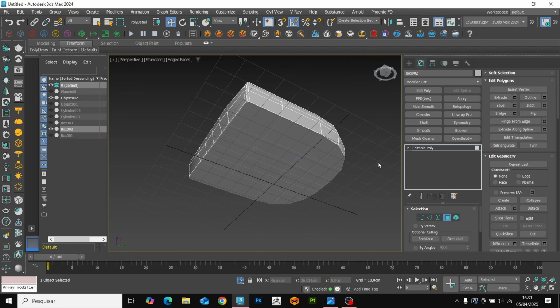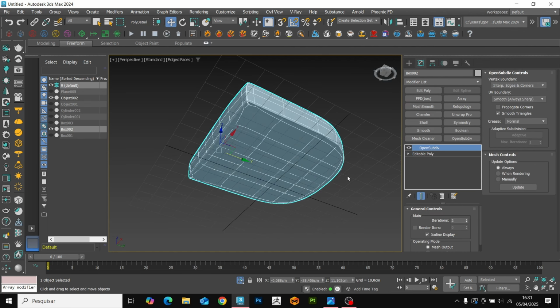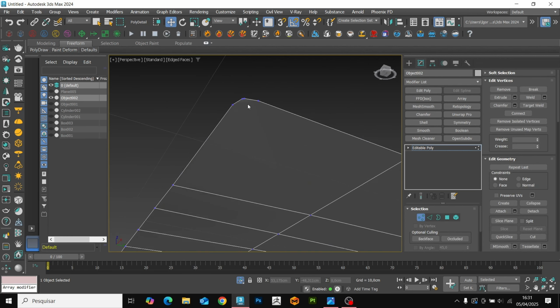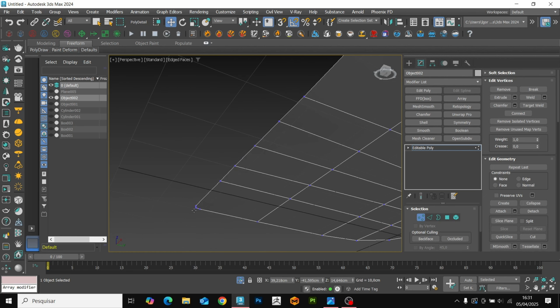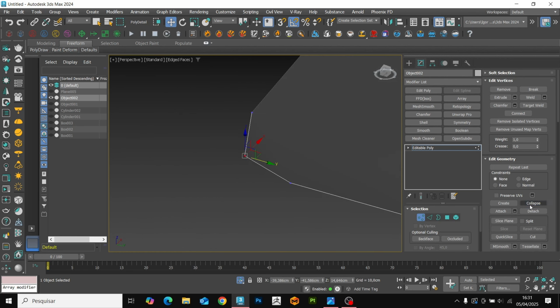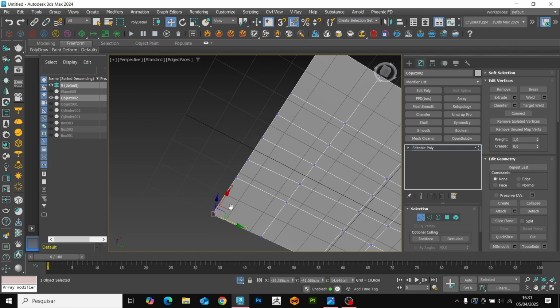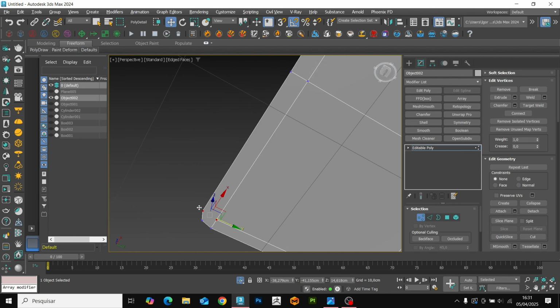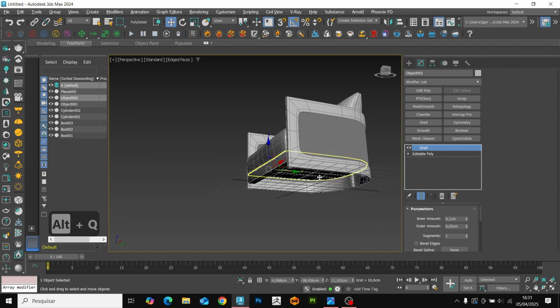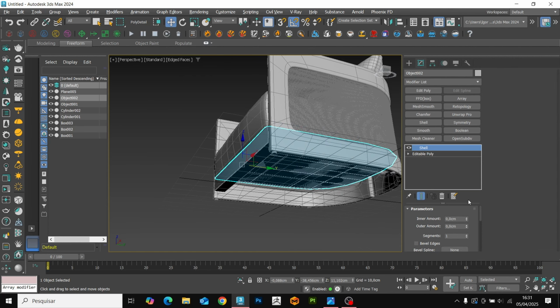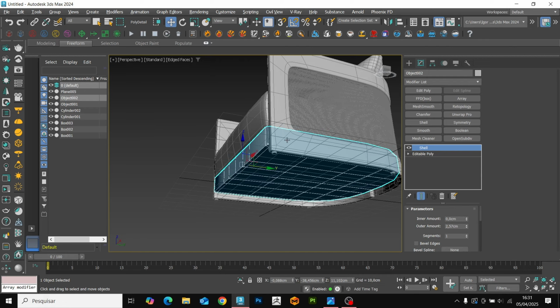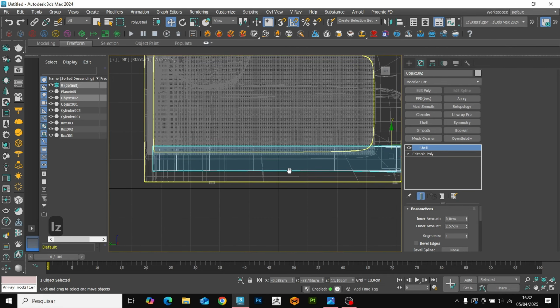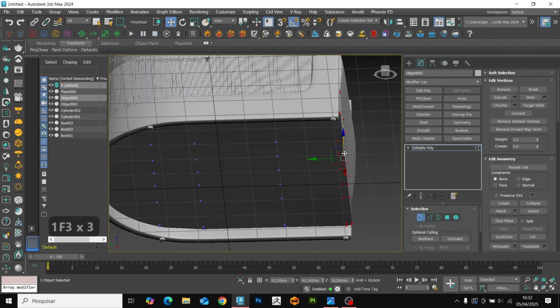Let's improve this entire mesh, removing some edges and making some connections on the edges using the cut tool. Here, in the back, we will add a new loop with Connect to connect some vertices. Now, we can use the shell to give it thickness, and so we have our base almost created. We will just adjust the front part so that it doesn't cross the detail of the front part of the object.